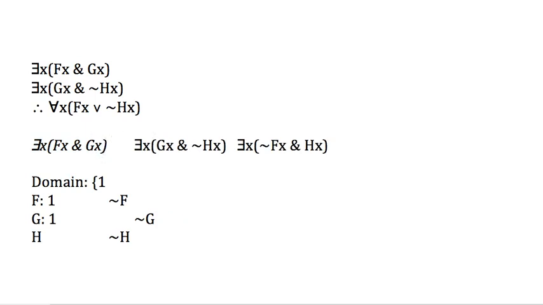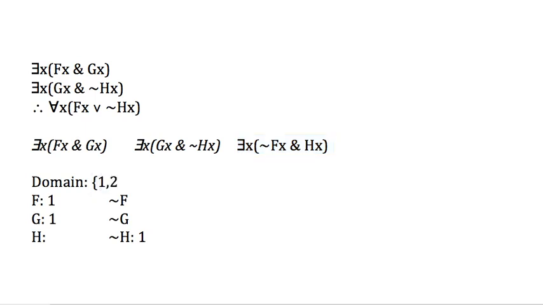We also want something that's a G and a non-H, and if we wanted, we could let that also be the number 1. That'll do just fine, so I'll go ahead and do it. We'll say that whatever else we have to say about the predicate H, it doesn't apply to the number 1. So we've got 2 out of our 3 sentences coming out true. Finally, we have to look at this one. We need something that's a non-F and an H. Now we can see immediately that the number 1 isn't going to do because it's an F. So we add something to the domain.